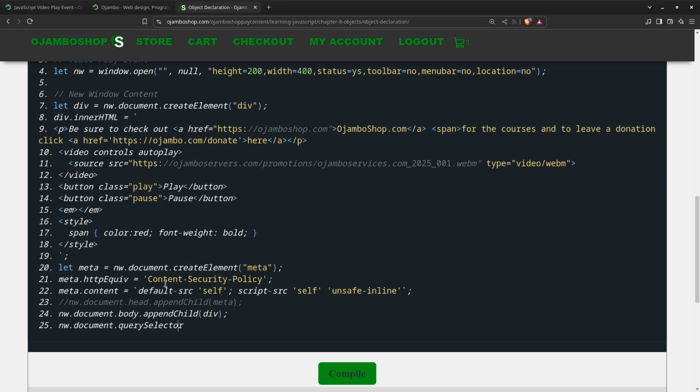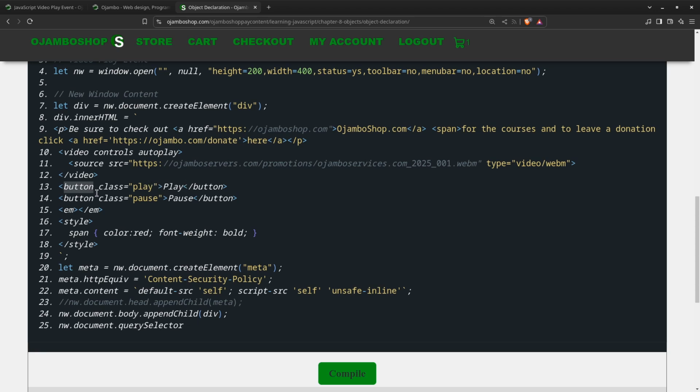For example, this one here on line 13, if I just put button, it will pick the first one only, because query selector is only for one element, so it will be this one. Now because I have two buttons, I have to put query selector all. Or another way, I could still use query selector for this one, and then I would use the class. So for the class, I would just put a dot play there instead.